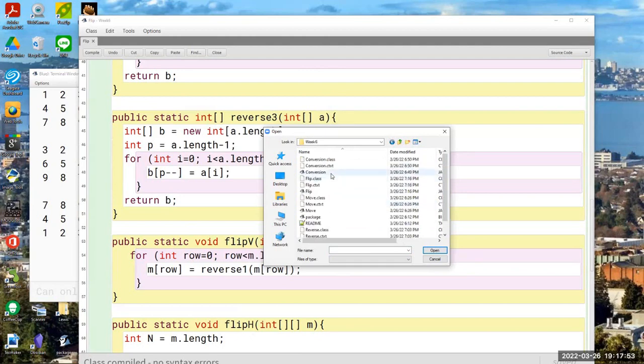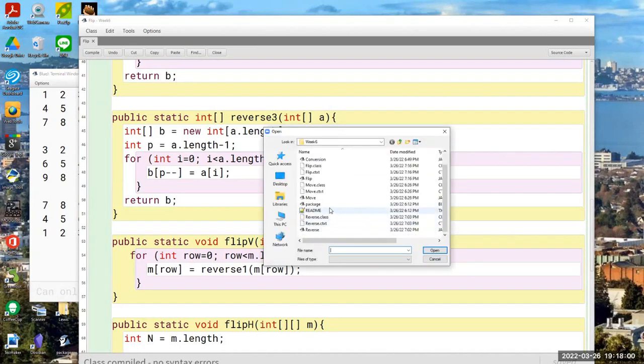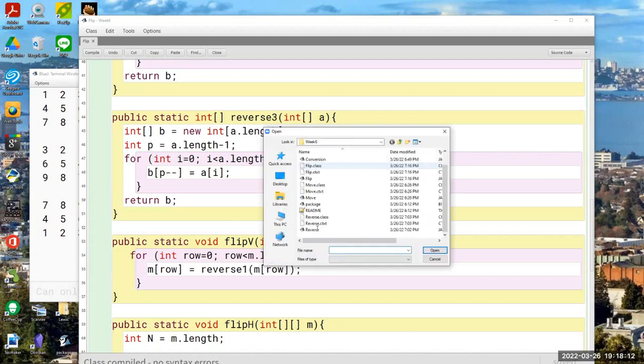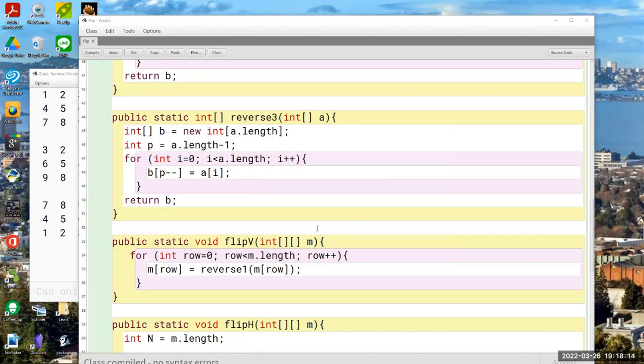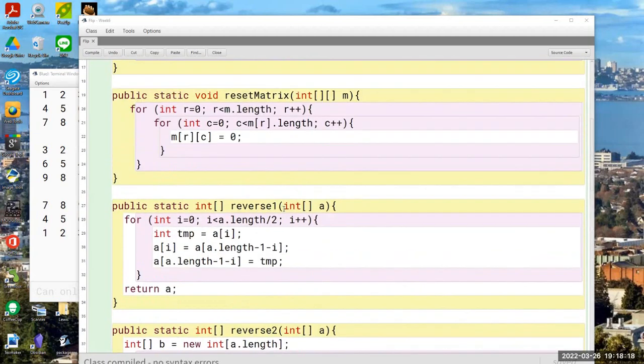So week 6, let me have the conversion, and then flip, and then move. Here I tried my best to come up with different algorithms for the one-dimensional and two-dimensional arrays.